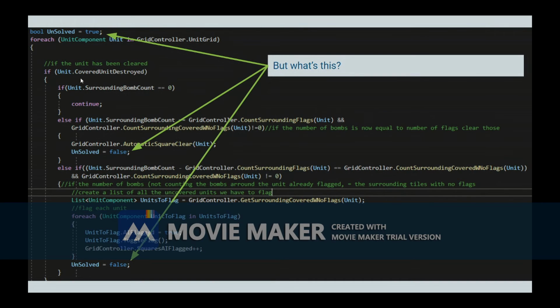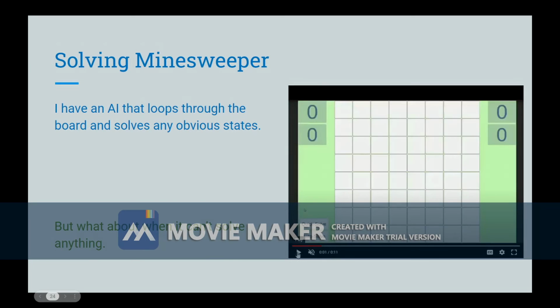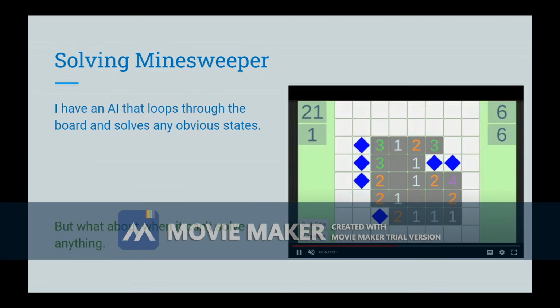You might also ask, what are these things? I have this little flag here that starts as true, and if it encounters either of these scenarios, it's changed to false. Keep that in mind, but I'll get to it later. So I now have an AI that loops through the board and solves any obvious states.